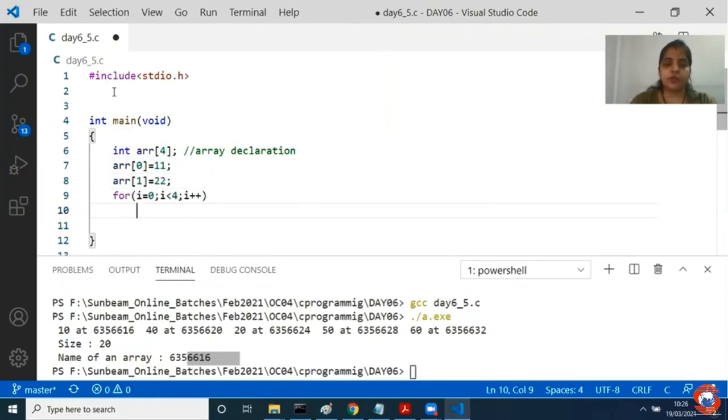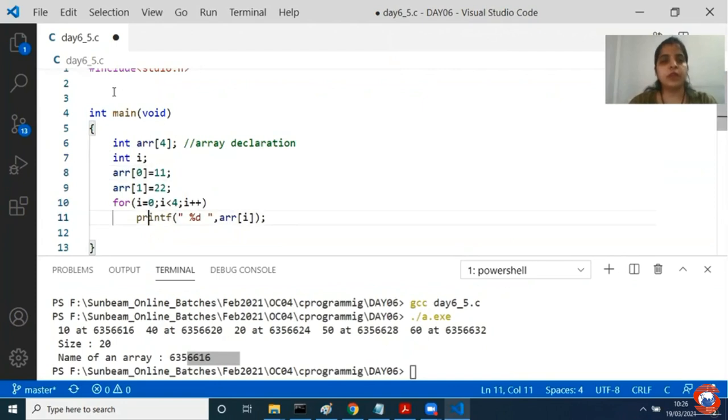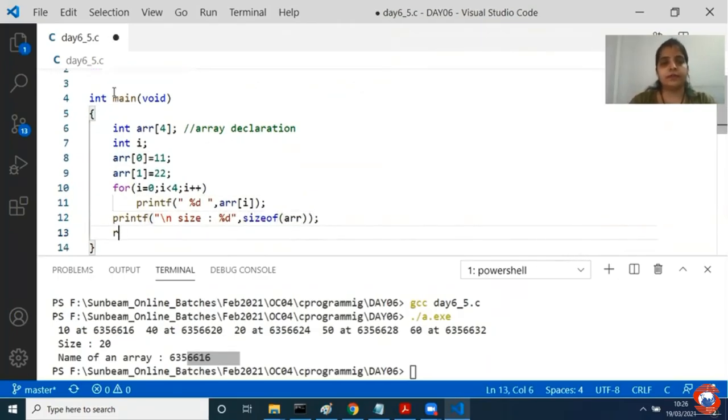I just wish to print %d and comma array of I. I'll also declare one variable I. I also want to print the size of this array. Can you give me the size of array arr?